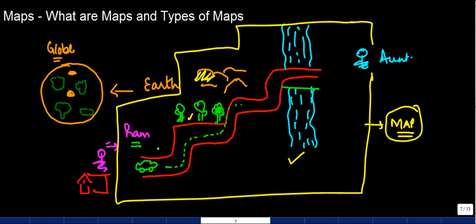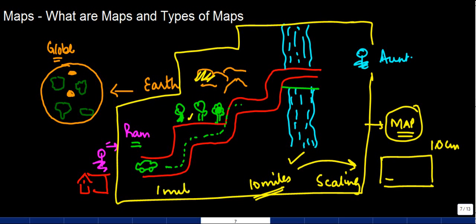Now obviously, if let's say for example this distance was 10 miles, I cannot make a map of 10 miles, maybe I'll make it 10 centimeters. And what will I say? I will say that okay, for every one mile I will represent it by 1 centimeter on the map. This is called the scaling, which is nothing but how much of actual land, which is 1 mile, is represented on the map, which is 1 centimeter. This is known as the scale of the map.